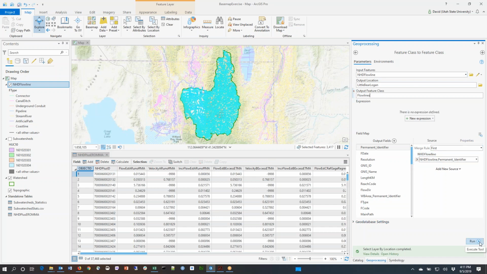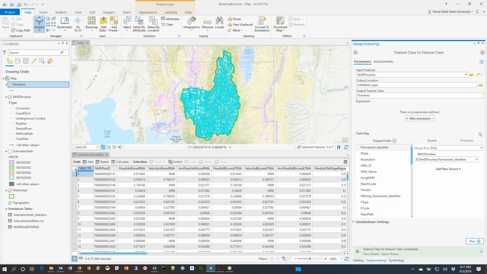So now it's actually doing quite a lot of things. It's only operating on the selected features. Because the selected features hold a table that's got a join to it, it's going to be copying the table values that are from the original flow lines table as well as the join table, and it's going to be putting them all in that feature data set. And it's also going to be converting the coordinates from the geographic coordinates into UTM coordinates. So there's a whole lot of stuff going on in the single command, and that's what I said at the bottom of page 36.